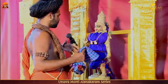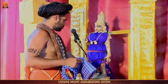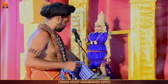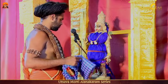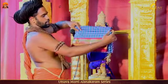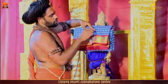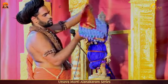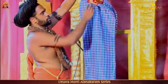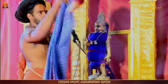Today's alankaram, we have chosen a saree called the checker saree. Okay. So this is the checker saree. As you can see, this saree has a nice border with contrasting colors. I prefer to use sarees with the full border, means on both sides you have the same border. 1, 2. Okay.